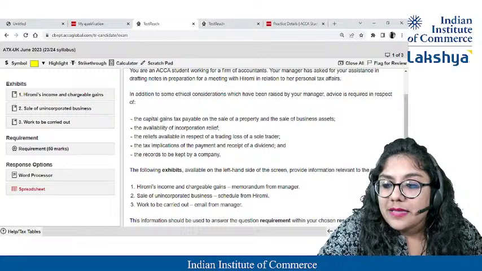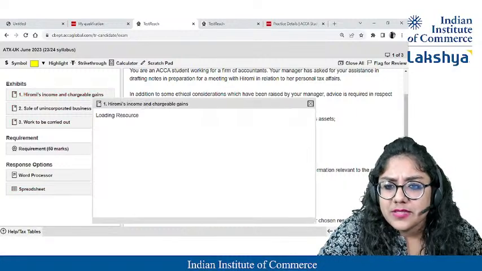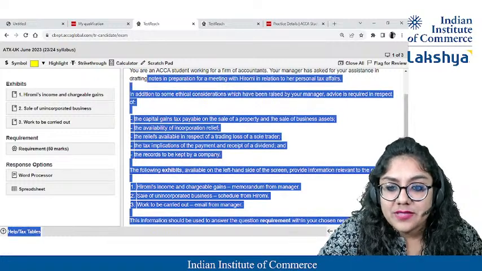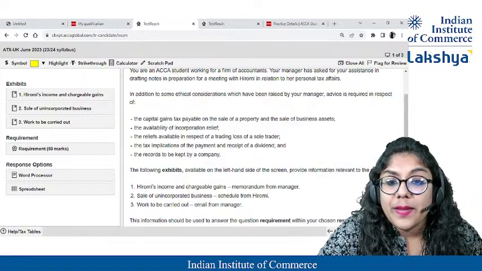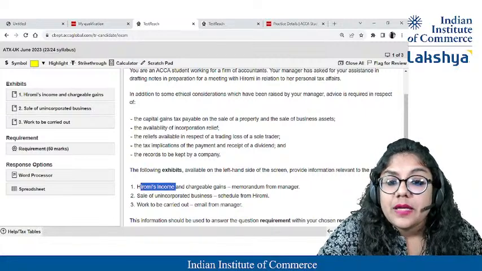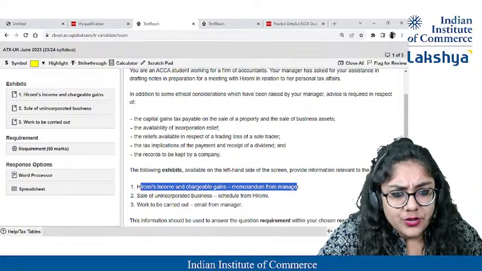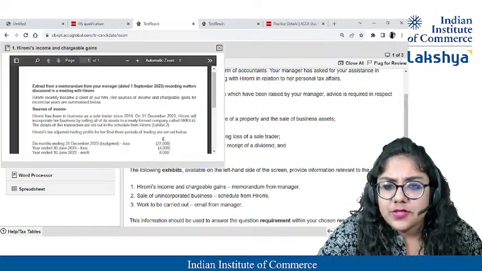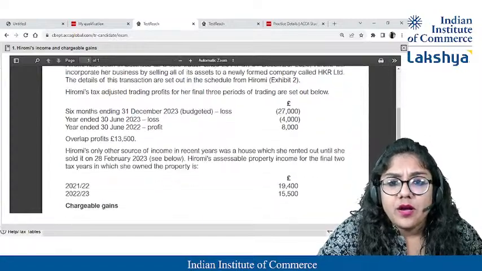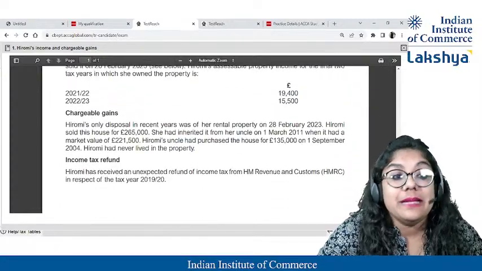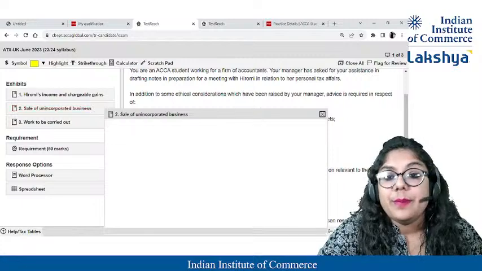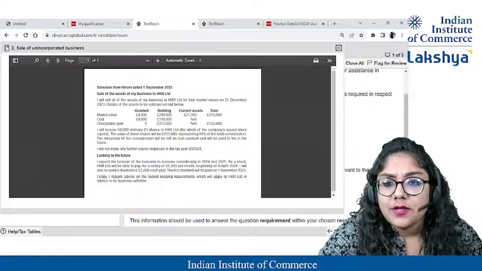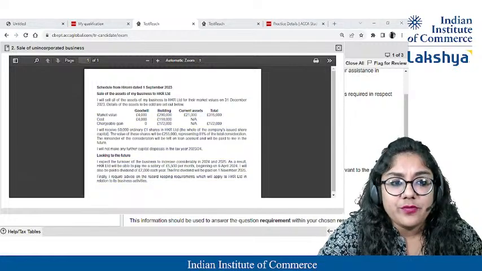Then for example, let's say the first exhibit. Now what do we do? We just read this storyline and go ahead with the first exhibit. So we'll read it over here. The following exhibit shows the company's memorandum of association, the schedule, and some email. Okay, I'll just read the first scenario, whatever they have given. A lot of stuff is given. Maybe that is helpful for me, I'll find it out. Then the second exhibit, I'll just read whatever is presented in the question. We'll read this, maybe it will be helpful for us in some way or the other.